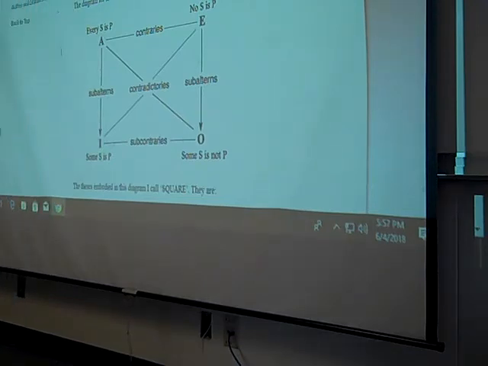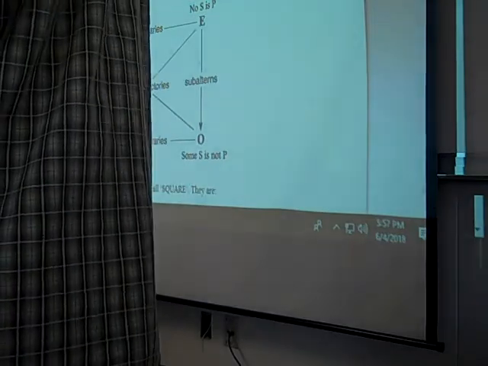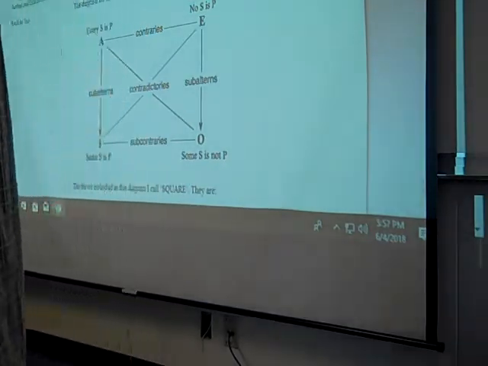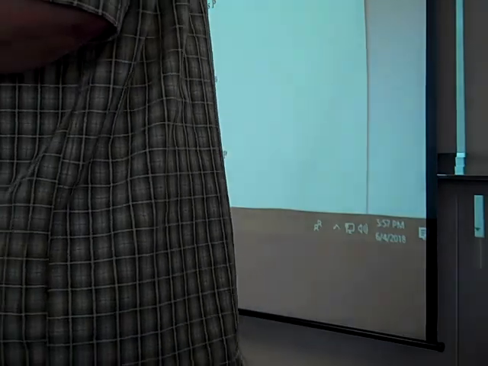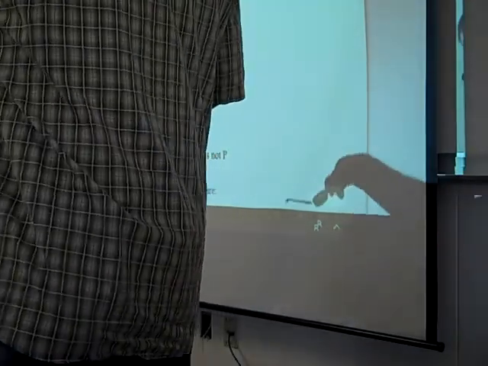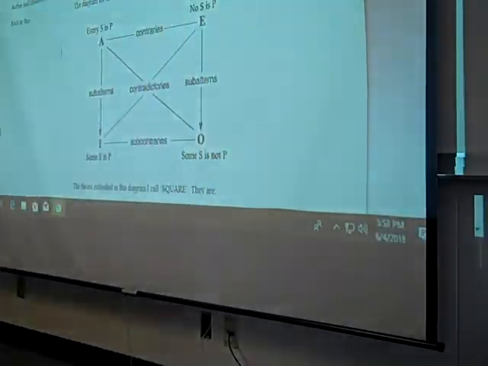True or false statements, that's one thing, but arguments are not true or false. Arguments are valid or invalid. So there's a vocabulary difference between the statements that we're talking about and how we determine their value, truth value, and arguments, which when we're talking about arguments, we're looking at a pattern. We don't see an argument up here. These are just the statements in the square. But we'll look at different kinds of patterns.